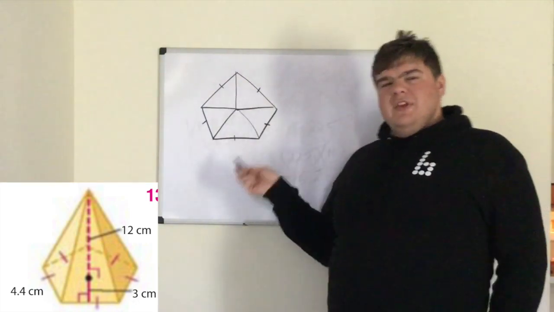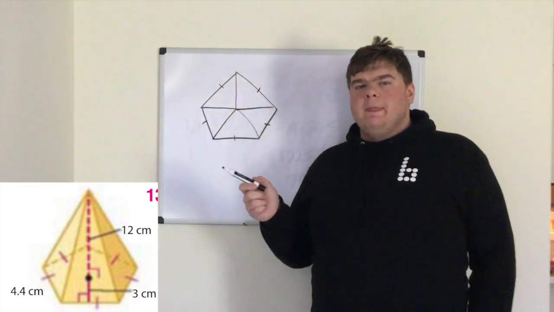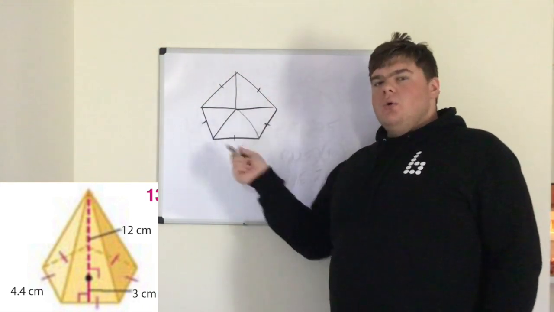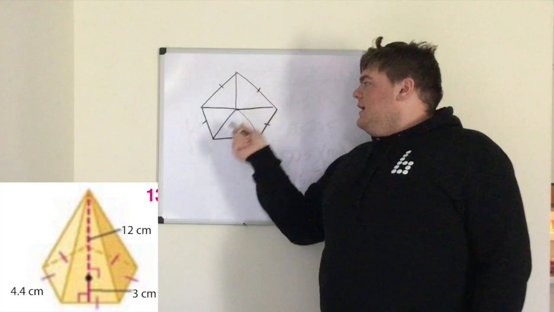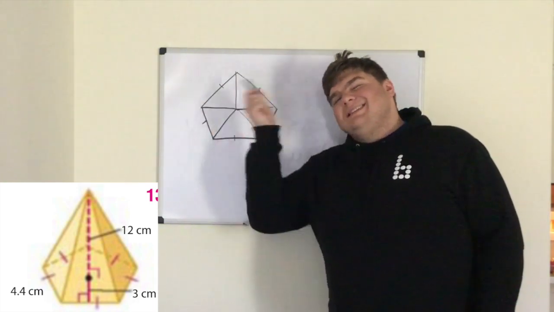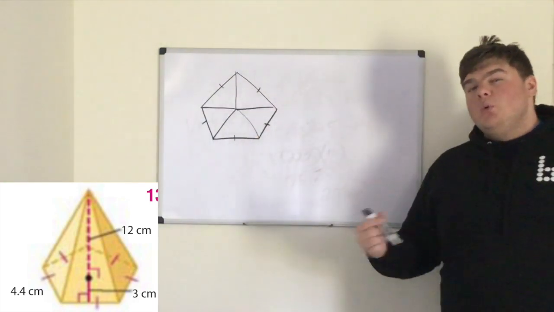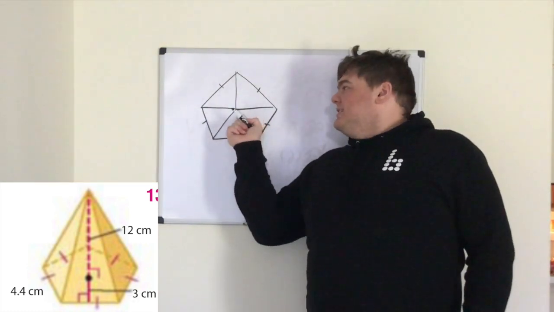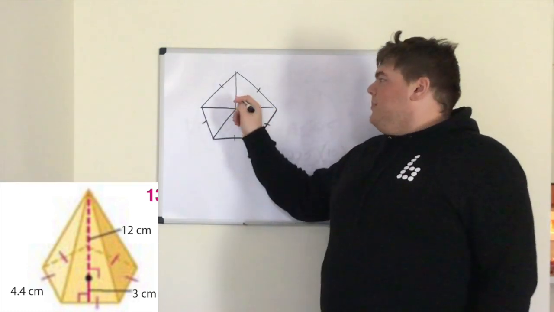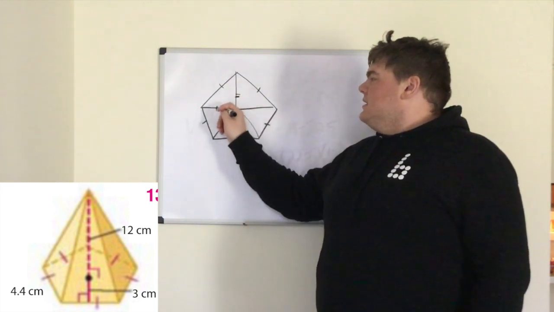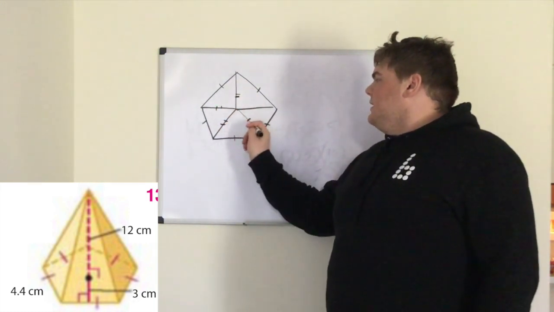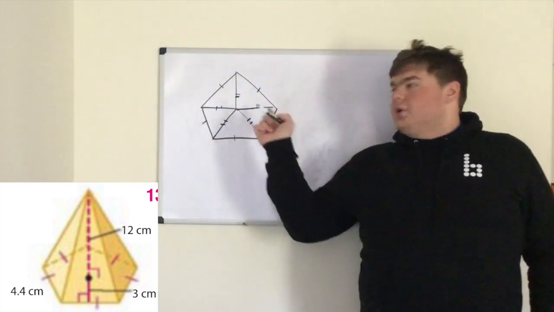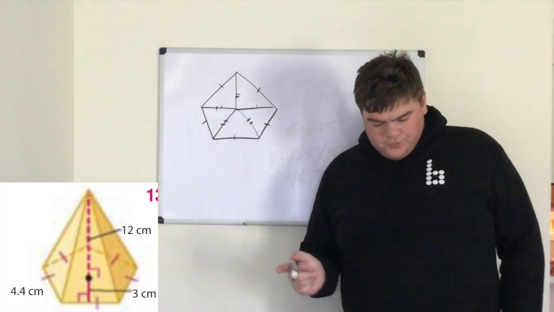Now, we know all these outer edges are the same, but for what we know right now, we don't necessarily know that these lines interior are the same as the outside lines. But what we do know is this is the center, so the center to any corner should be the same length. So we know at least this much. We know that these lengths are exactly the same from the center to corner, center to corner, center to corner.